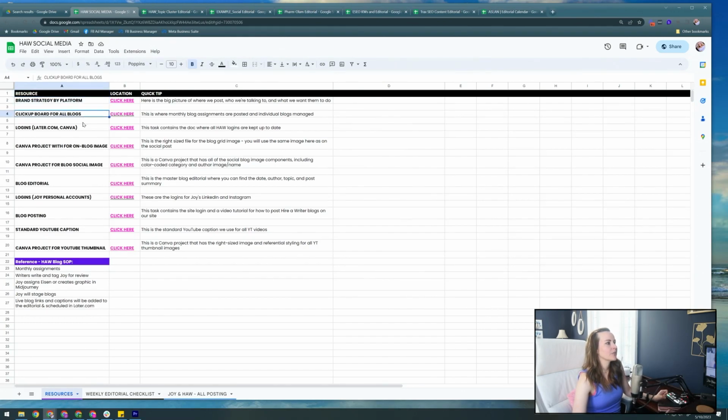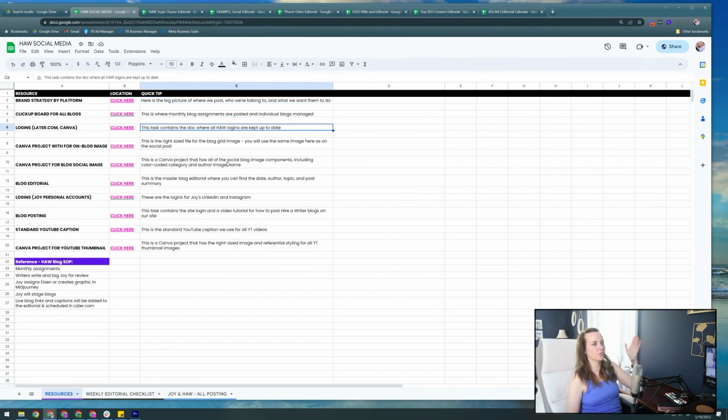So basically, I have all the things that need to be linked, okay? And those are linked to either a spreadsheet or an actual platform. They're linked to ClickUp if they need to be, because that's what we use for project management. And then a quick tip of what it is. So don't just put a list of links. Make sure you tell people what they are and why somebody would need to see it in order to do something related to content in the company. I just suggest that that is a really nice way to reference.